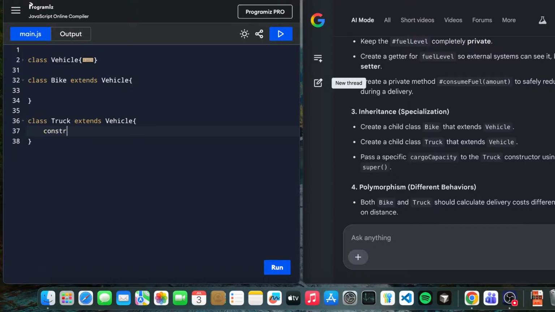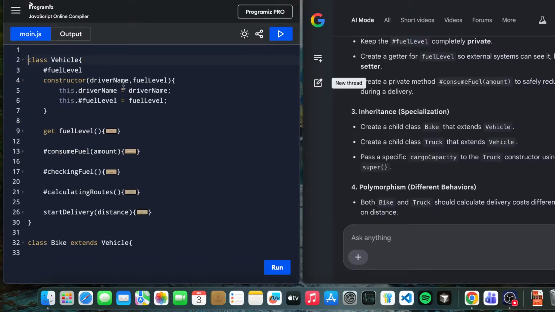Pass a specific cargo capacity to the truck constructor using super. We have a constructor with cargo capacity, and we are passing it to the super keyword.